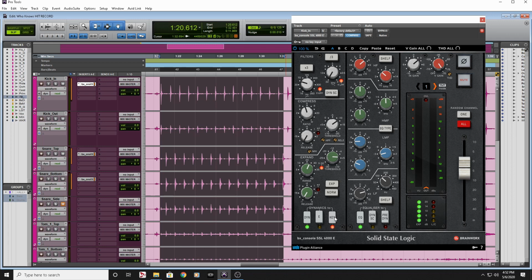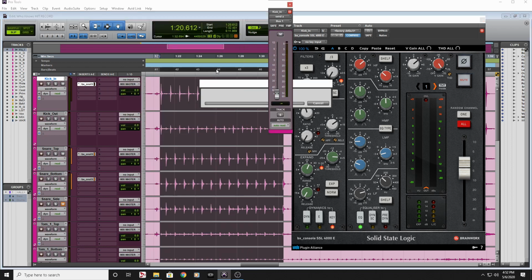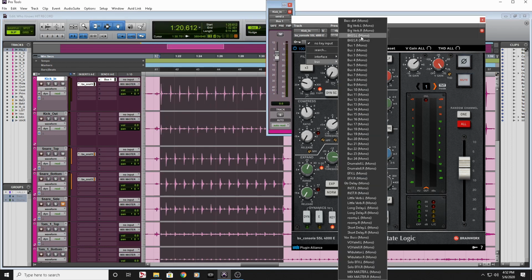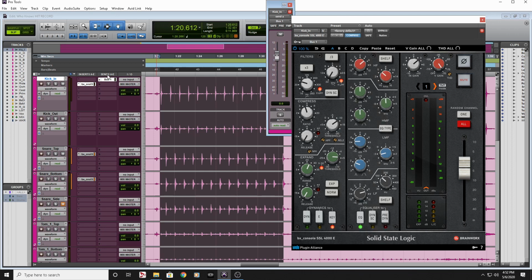Key input. I mean, pretty sure everybody knows what that means. That means you can send it from a bus. Like if you were trying to trigger the outside kick drum here off of the inside kick drum, you would just go bus. Let's just say bus 1 because why not? And then set your key input here to bus 1. Oh no, I'm bussing my own self. How about that? There we go.